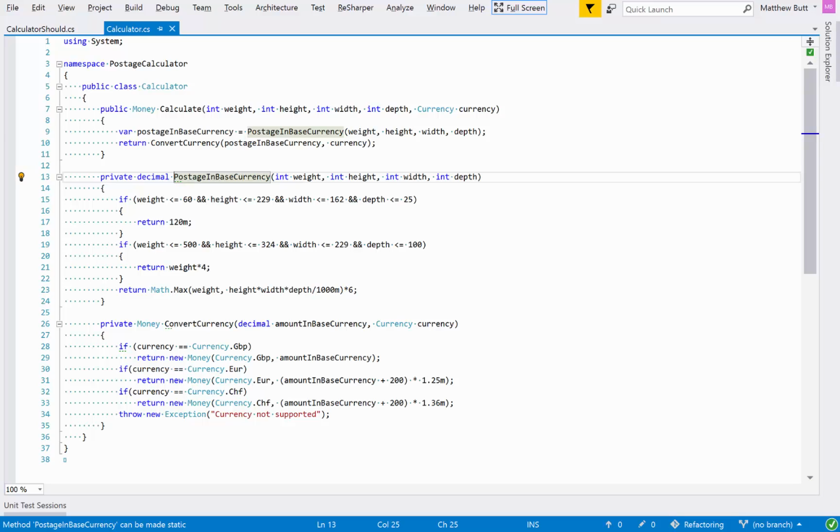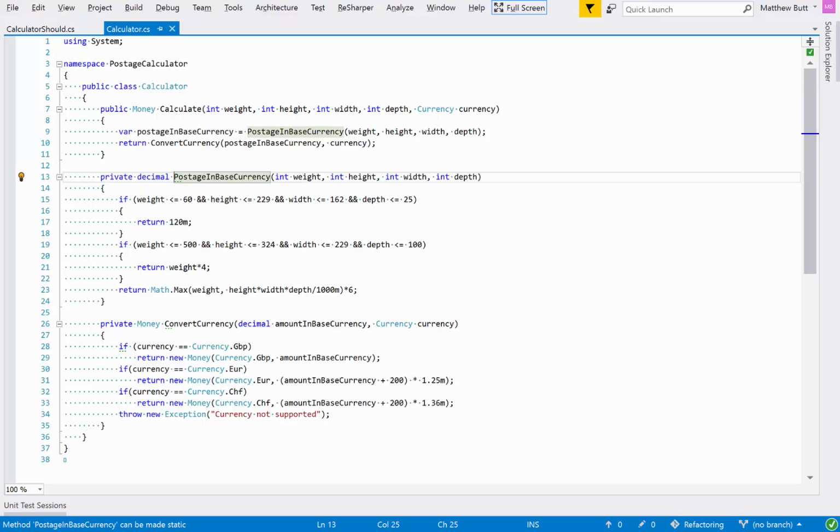But when I look at the details of the parameters, I see something else. I see another smell. I've got weight, height, width, and depth. These are all measurements of something. They're all dimensions. It sounds like they belong together. And when I look in the body of the method, I can see that they're being reused several times. So here, I'm smelling data clumps. And a good refactoring, when we see data clumps, is to extract a class from them.